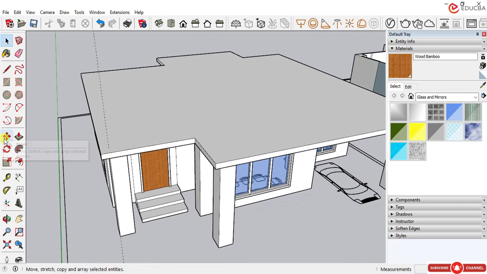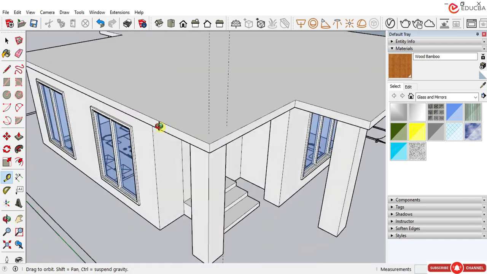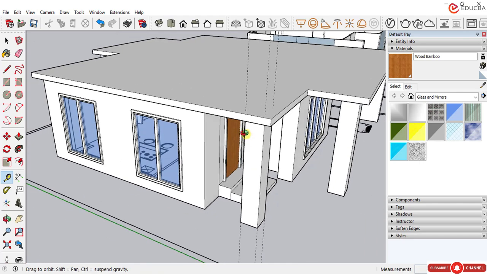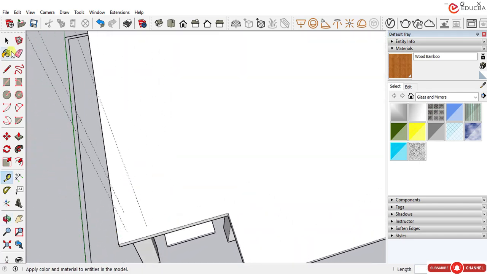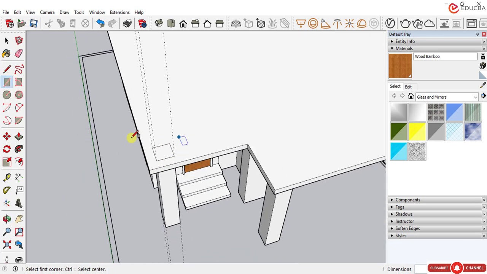Here I can develop this line, make the rectangle like this.